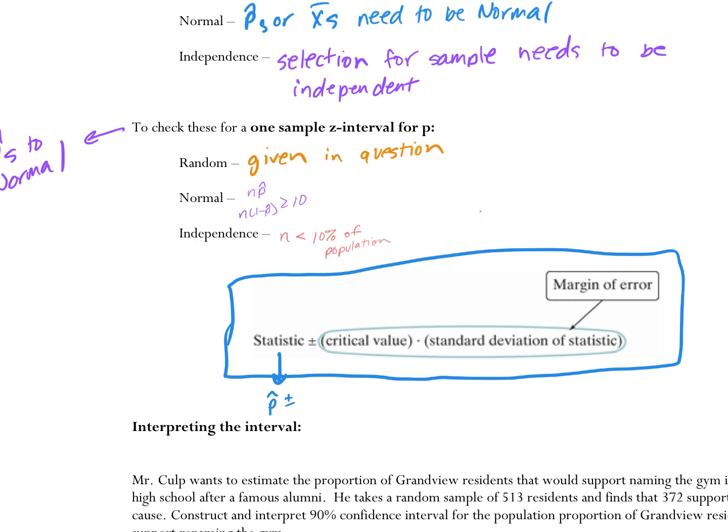Because what do we use to estimate a percent of, like p hat and p go together. If I was trying to estimate the mean height of something, this would not be a p hat, it would be x bar. Okay, so just making sure you're picking the statistic that matches what you're trying to estimate. Plus or minus your critical value. Our critical value is the z star. Then it's going to say the standard deviation of the statistic. It's going to have the equations for the standard deviations for each statistic. So you just got to pick which one you're using.